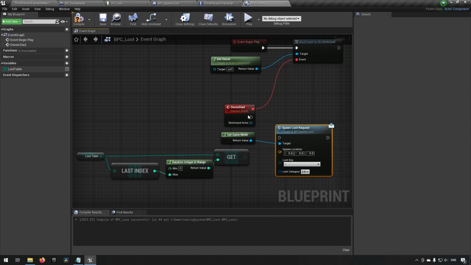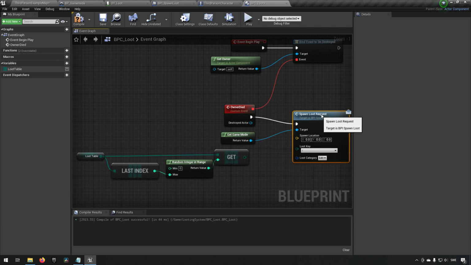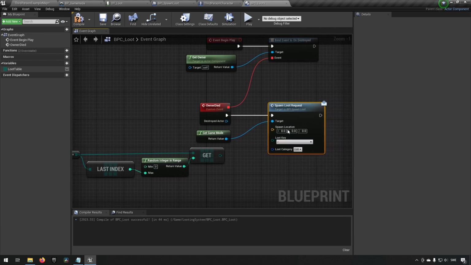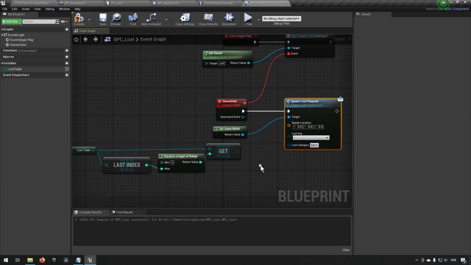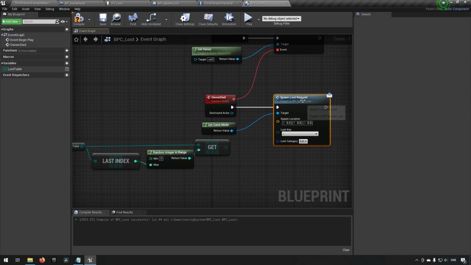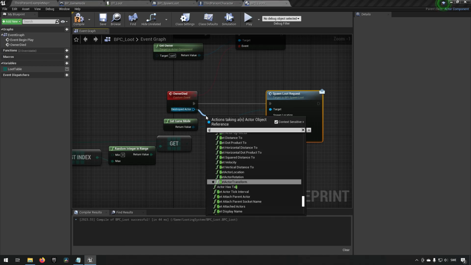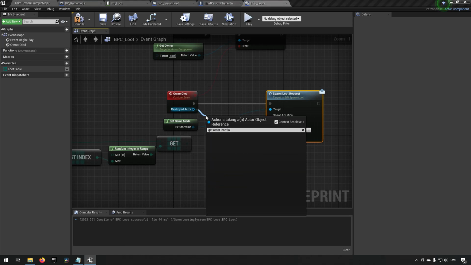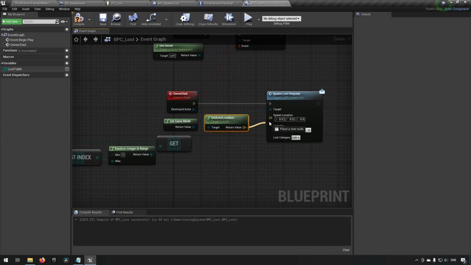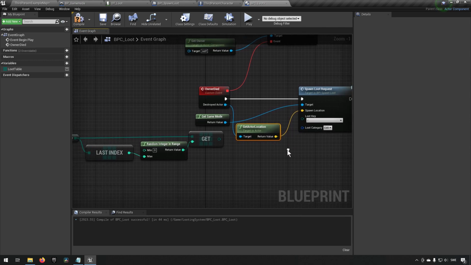Yes, spawn loot request, like so. It takes the input of a location, a loot key, and the category like before. So we'll get the destroyed actor, get its actor location, and send that in as our parameter for the spawn location.